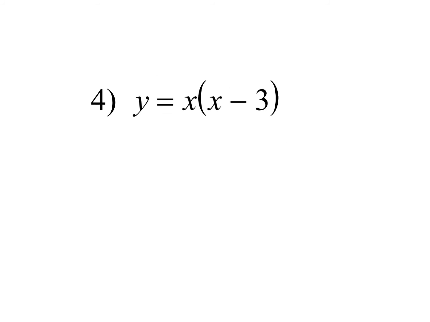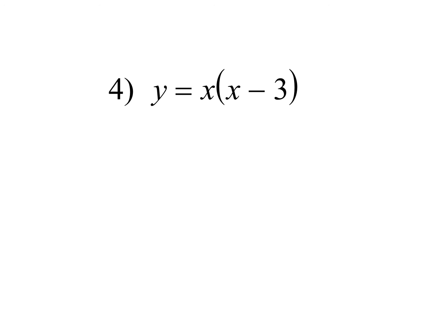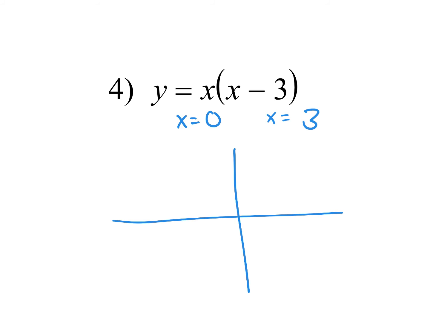All right, number 4. Alan, what are our zeros here? Perfect. So we're going to put points at 0 and 3. Jordan, what's our end behavior of the graph going to do? Up and up, because they go in the same direction since it's even. So up, and then we just connect the dots in the middle. Any questions here?